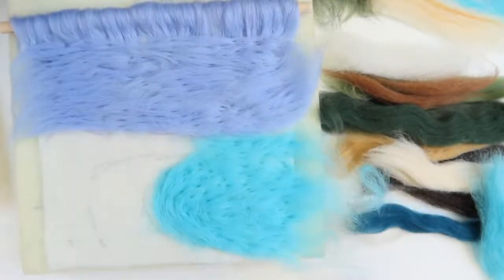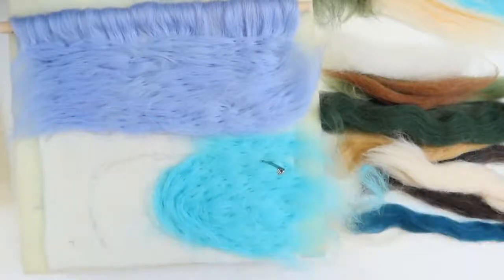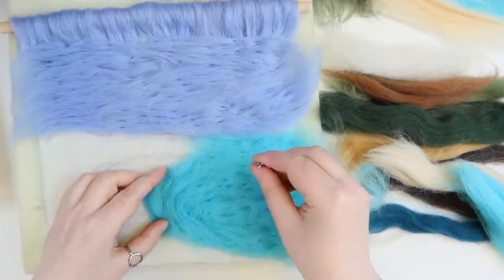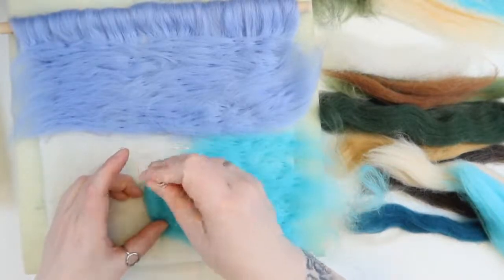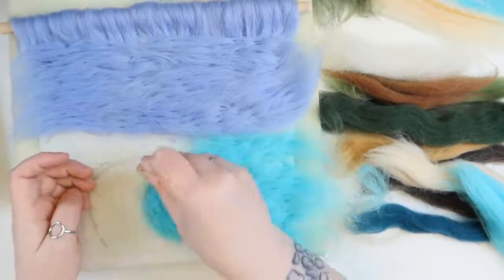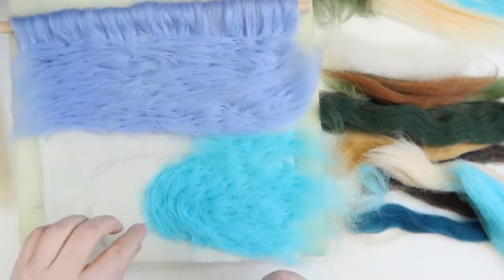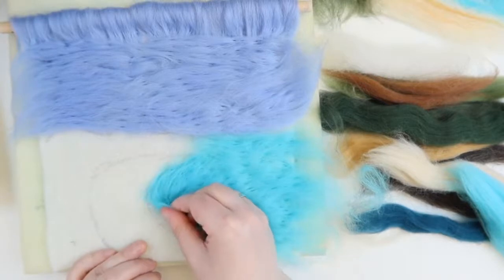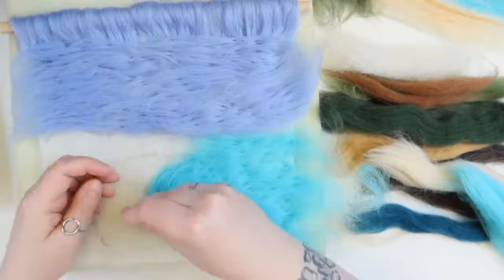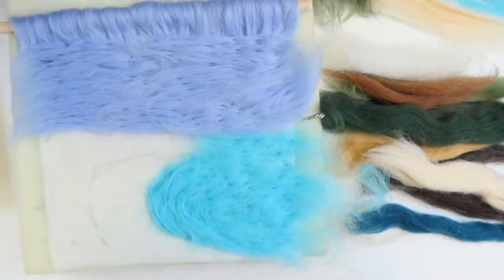There we go. So I've got that lovely blue in there, and I think I want it to go a little bit further around. But we can go over, and the really nice thing about felting, for those of you who haven't felted before, is that you can, at this stage especially, just completely pick it up and move it, because it's only loosely held in just now. We go over afterwards and give it a proper felting.